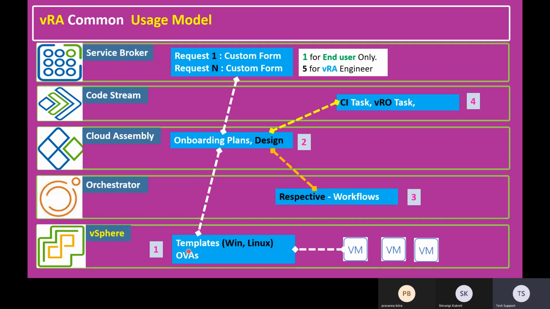That provisioning time we are automating using vRA. The customer need not worry. Even if they require 100 VMs or 1000 VMs, they simply log into the vRA portal. They submit one single request instead of submitting a separate network request, a separate storage request, and all the additional burden is gone when you're using vRA. One simple request, it will start provisioning. The VM is ready within a few minutes.